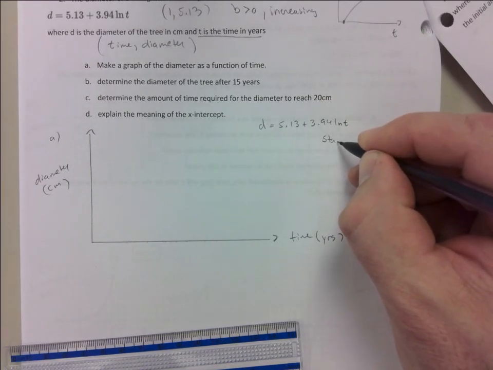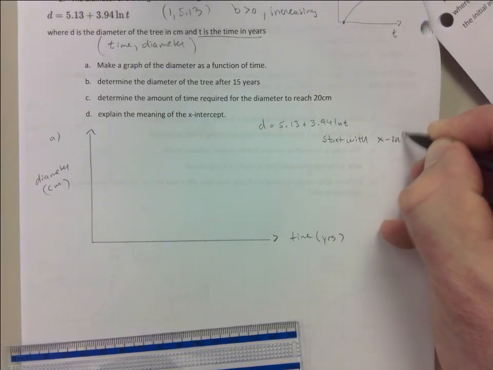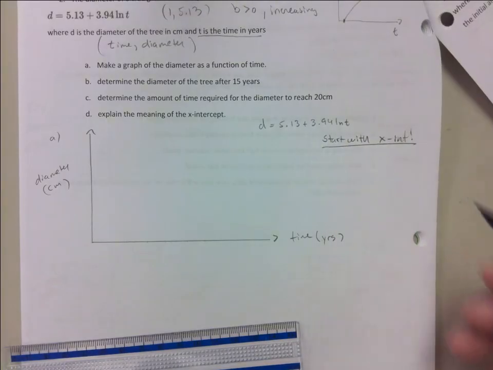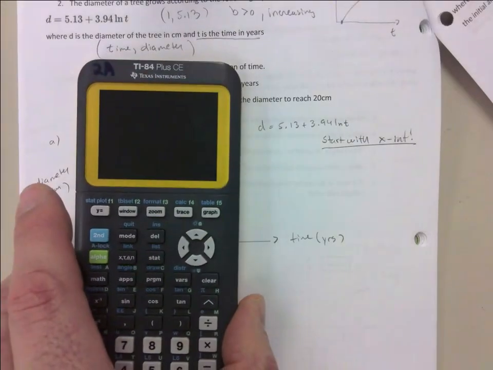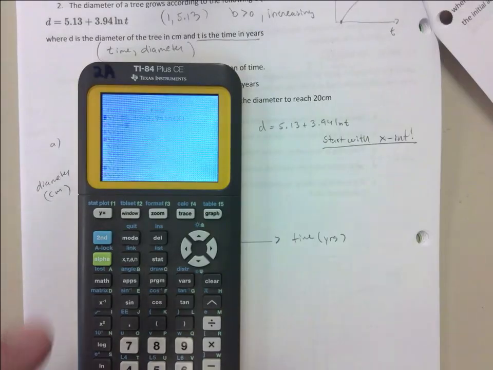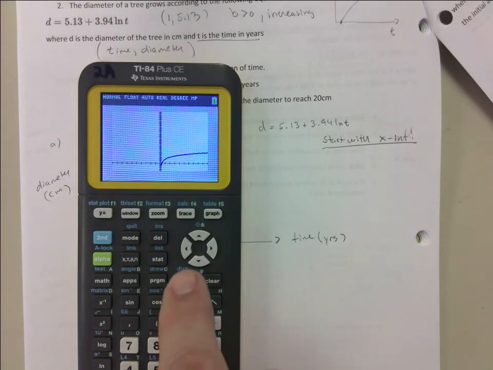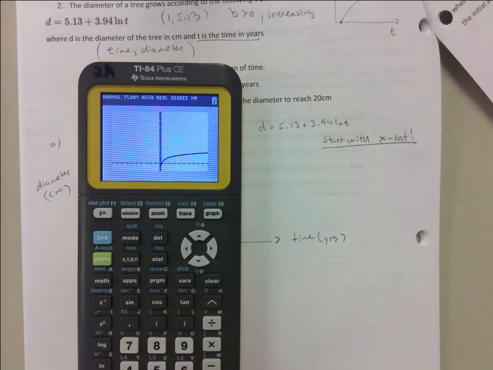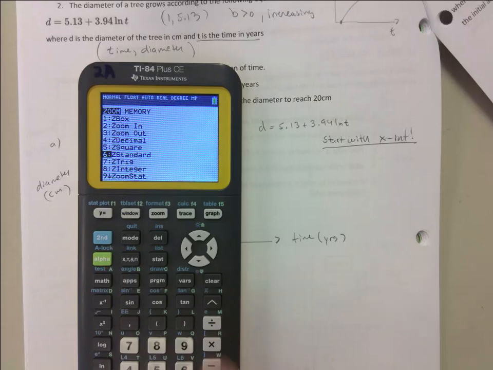Start with the x-intercept. Okay, you should start with your x-intercept. So let's make that appear on our calculator screen. I'm going to go ahead and hit graph. Oh, there it is. It actually works pretty good for what I had. Let's all look at the same screen. I think that would be nice. So I'm going to go zoom standard for now.